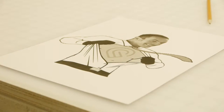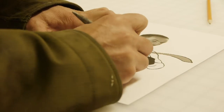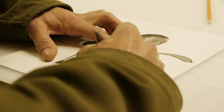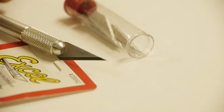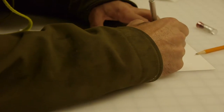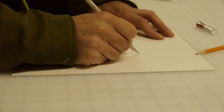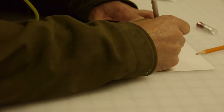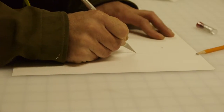I like to use cardstock for quick stencils, but that printer won't use cardstock, so let's see about using a pouncing tool. I'm going to go ahead and use a nice, fresh XL. You don't need to press too hard with a nice, fresh blade. I'm going to follow our lines that we made just to make this stencil. And remember that you don't want to actually cut out the entire thing.